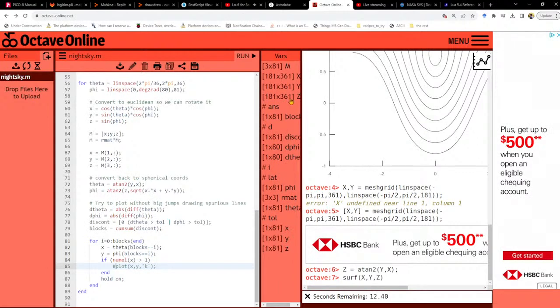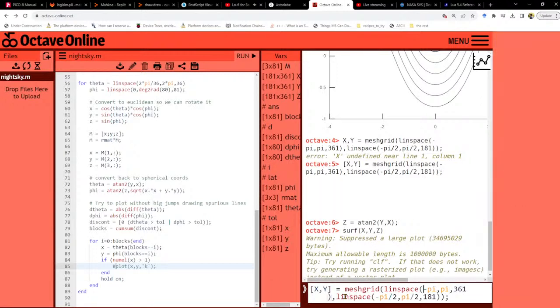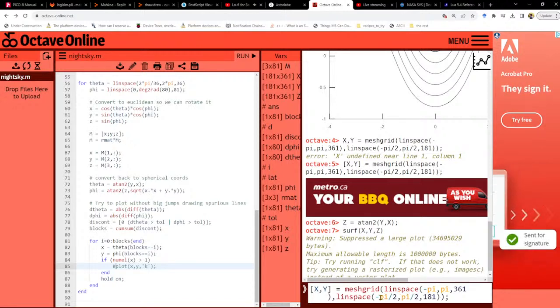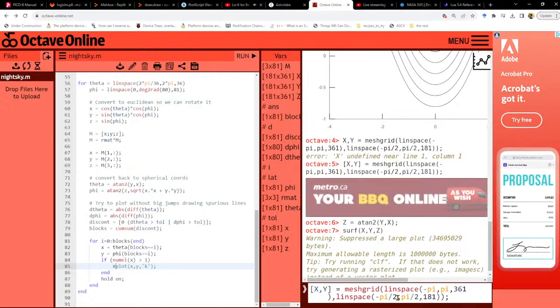How big is this big Z? Yeah, it's the right size. All right, fine. Also, let's actually, because 90 is an asymptote, or is it? I don't really know. Let's just make this smaller.